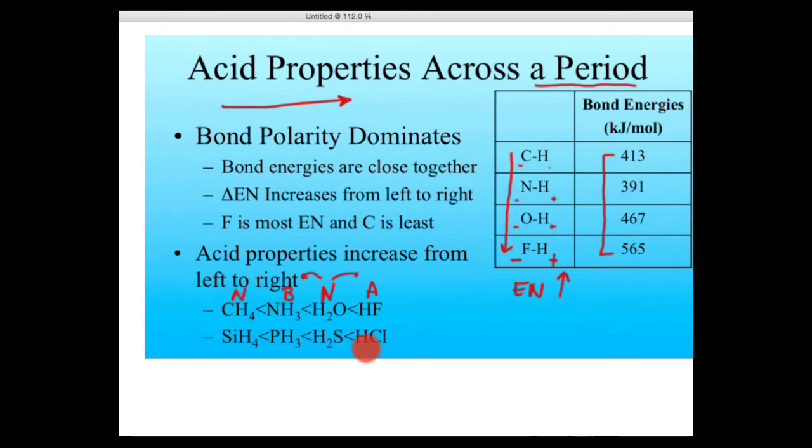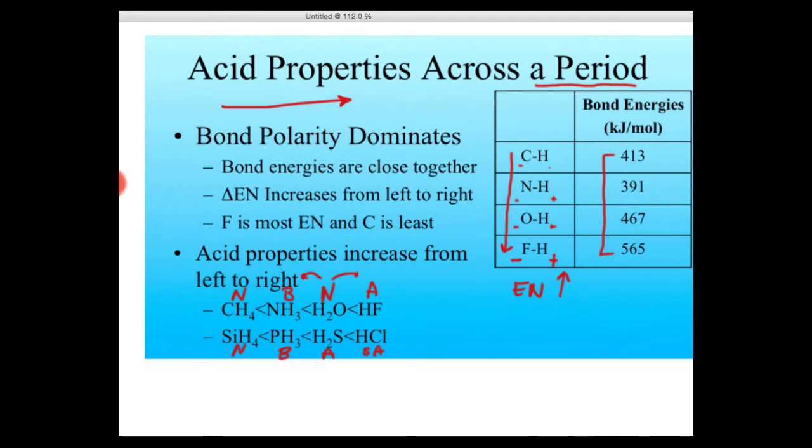And then down here we have a strong acid. Then we've got another acid. This is a weak acid. Now we're getting back to that basic property, and then again we're going to have something that's really not basic or neutral. It's going to end up being neutral. So we can see that on the right side of the periodic table, due to the high electronegativity, we're going to have a more acidic substance.